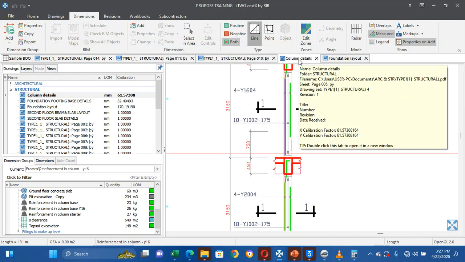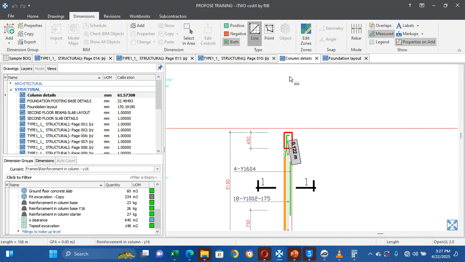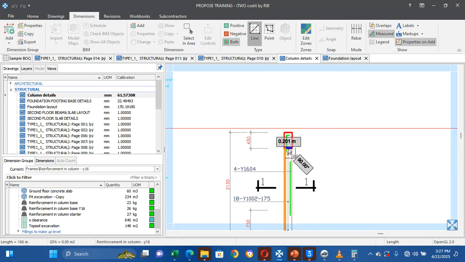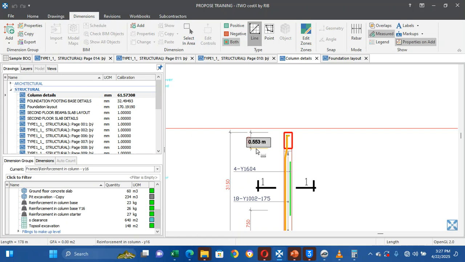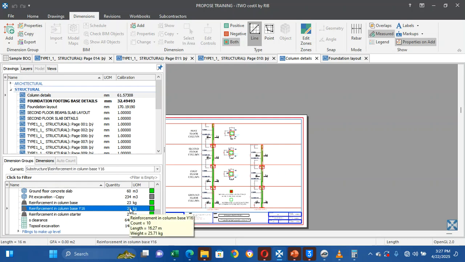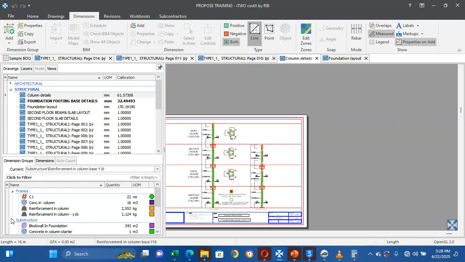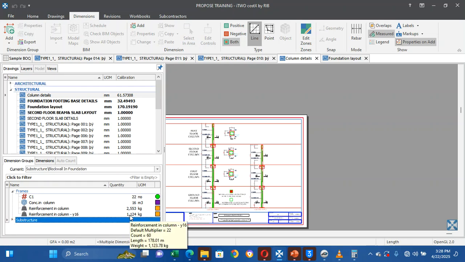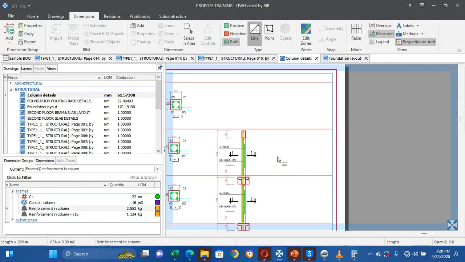Variables, okay. So I have a Y16 to 1124. This, I need to delete this.